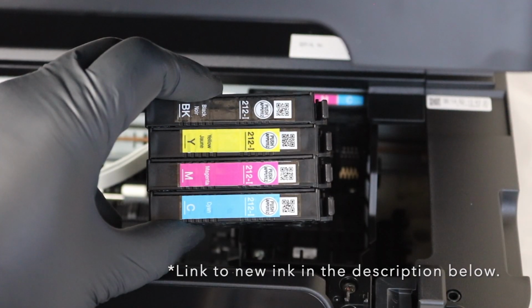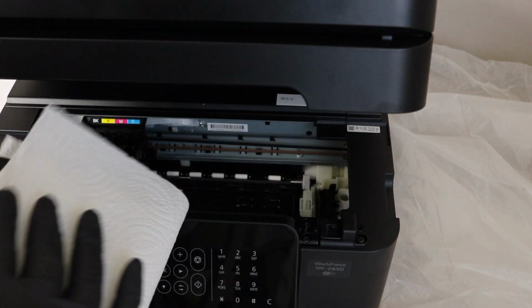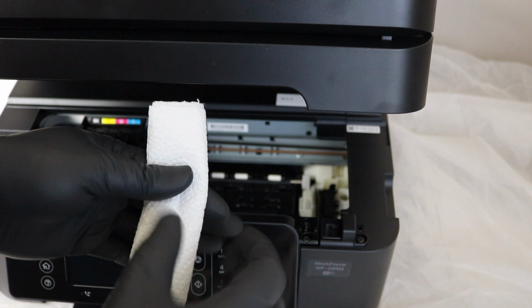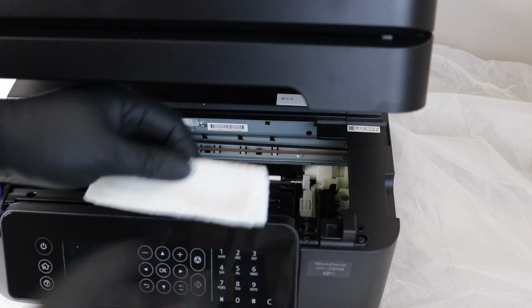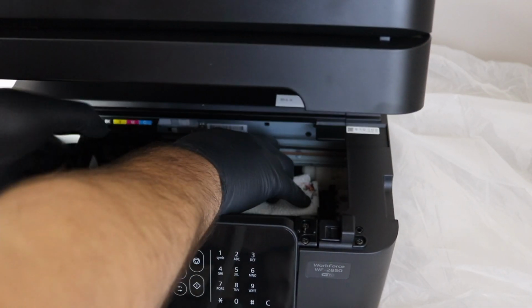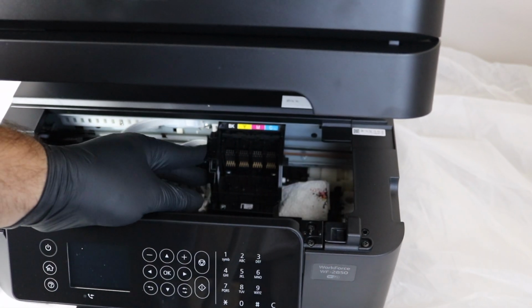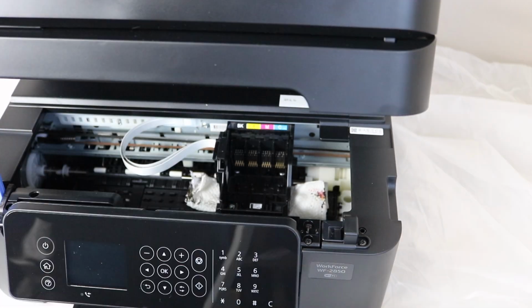So I will say, you absolutely need new ink if you're doing this. Old ink is the main culprit for this problem happening, and so you really want to make sure that you're starting with a fresh set of ink, and you're folding up your paper towel there, putting it directly under the printhead. Fold it up enough to where it's thin enough so that the printhead comes under it, and you want it completely under the printhead, just like that.